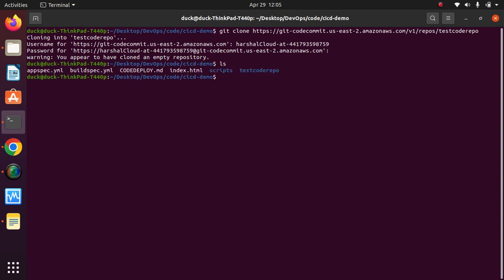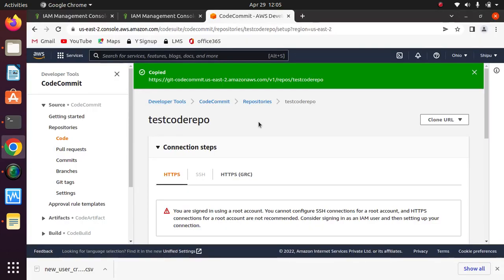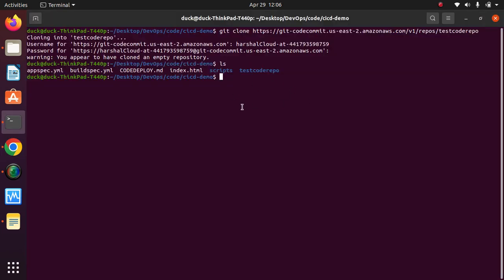If I do ls, the same repository, test code repo, is there. The same repository we can see over here in my system.